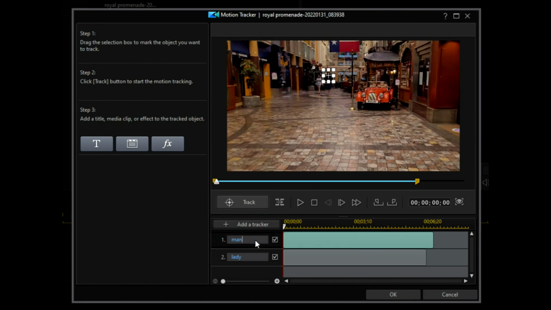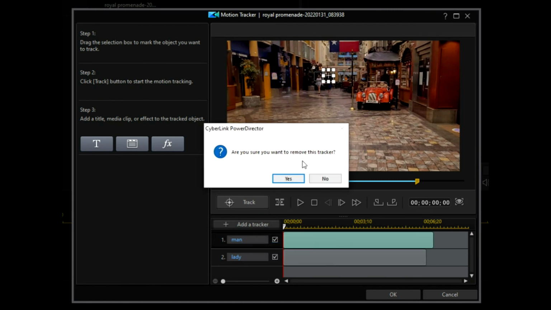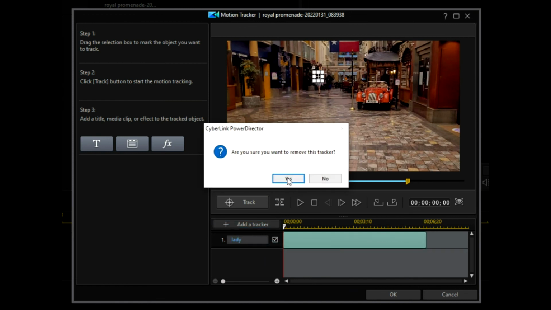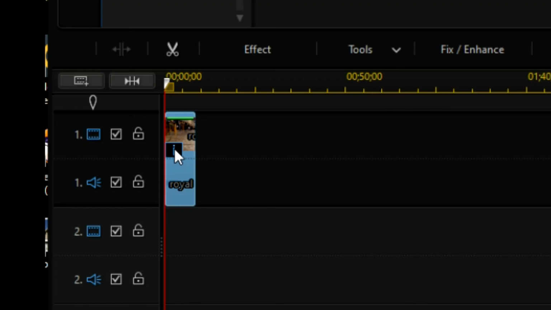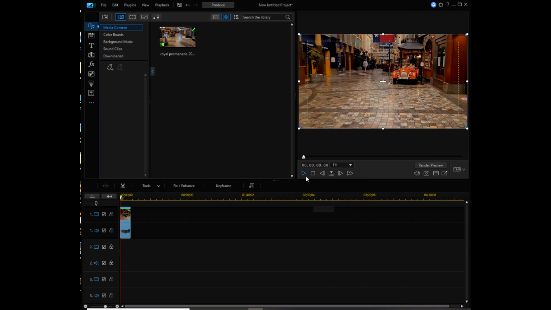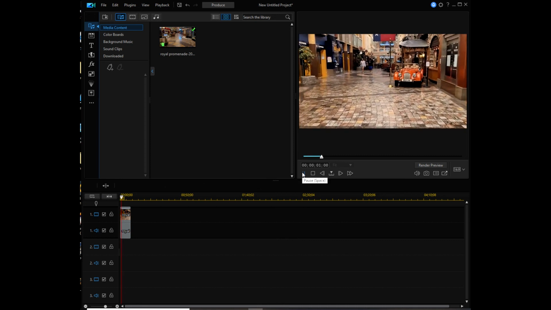And so you can click on your two trackers here, right click, remove tracker, and then right click and remove tracker. Next, click on the effects icon on the clip on your timeline and select the first blur. So you see your two applied effects. Just click the minus button here, and that will get rid of all the effects that you've done.